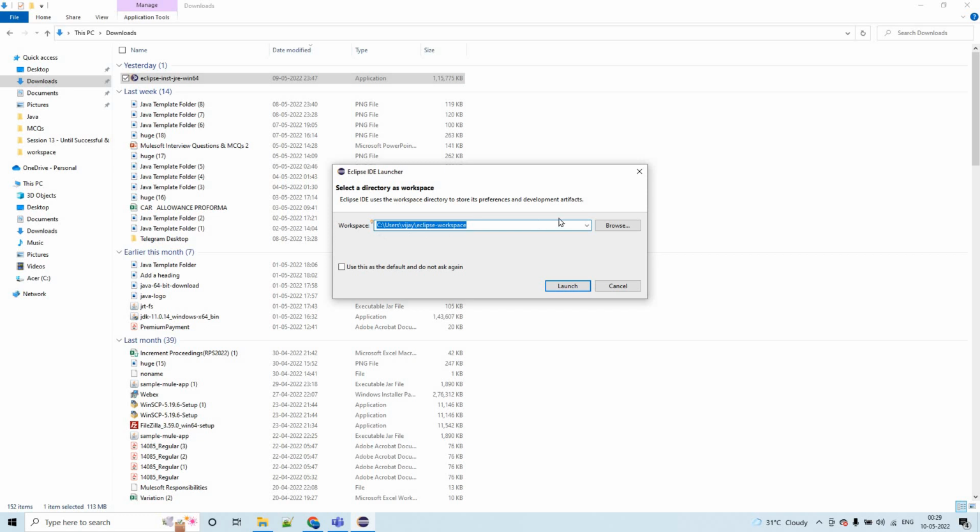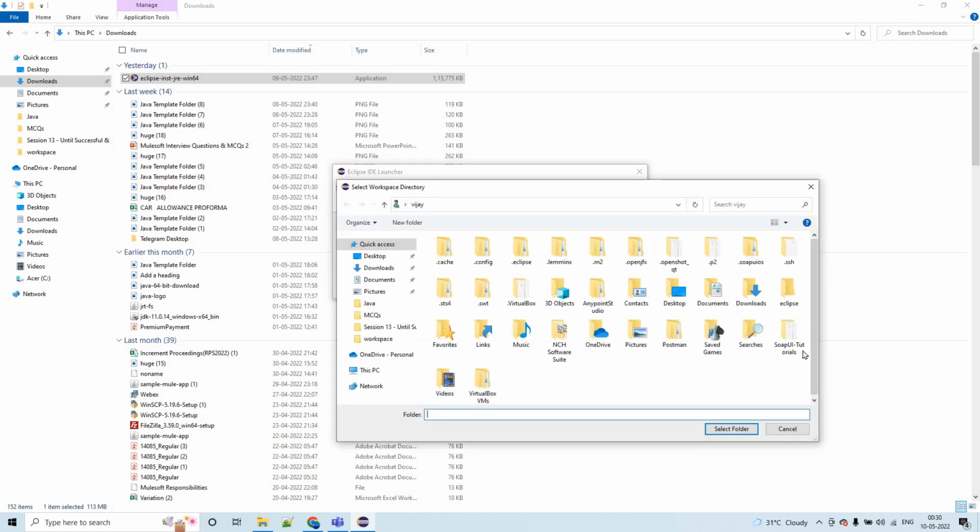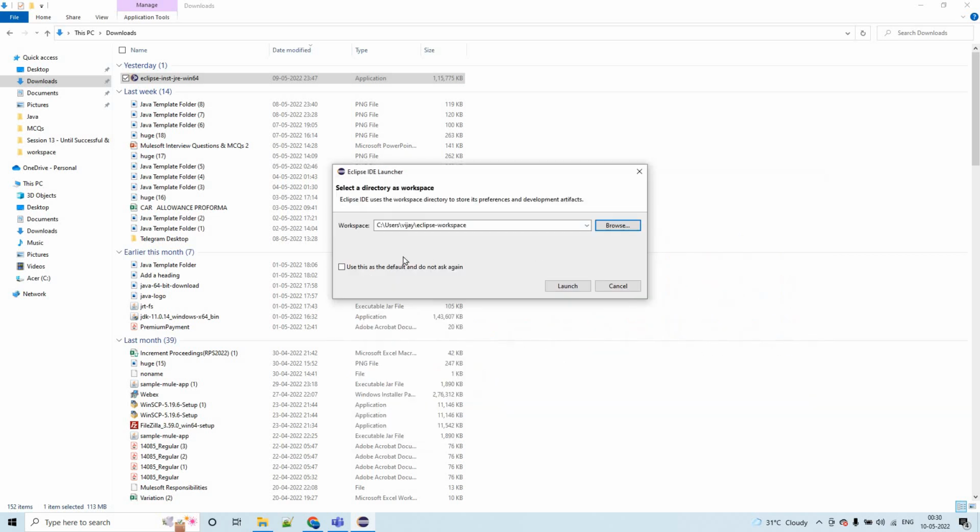Once the installation is complete and we are opening it, we are seeing something called a workspace. I used this word workspace already in my previous sessions. Workspace is wherever we want to store all our work. Let's say I'm developing multiple projects; I want all my projects in some workspace, so for that, I use the workspace. I'll give the default workspace. If you want, you can customize it by selecting your own folder. For now, I'll leave it as is and launch it.